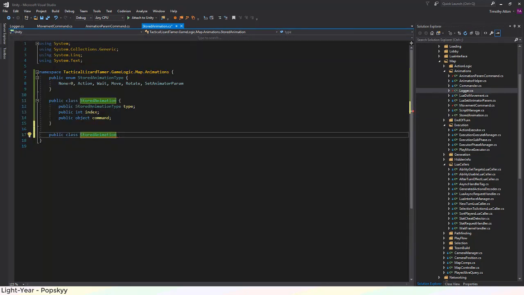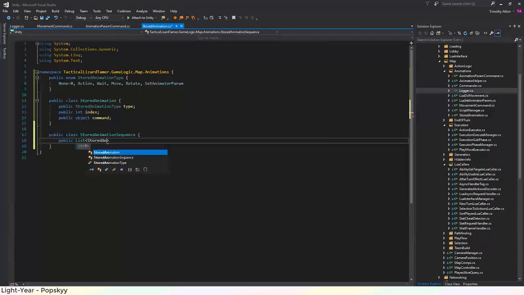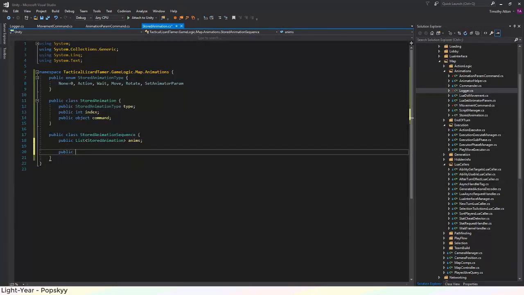It'll basically just have the list inside, but it just makes it easier to work with the component system. I don't really want to just call it stored animations, so I guess I'll call it a sequence. That makes sense. So, and it'll just have a list of this. Okay, and let's have a constructor.